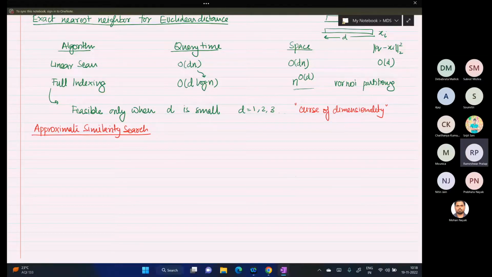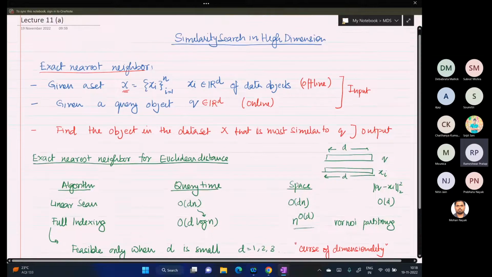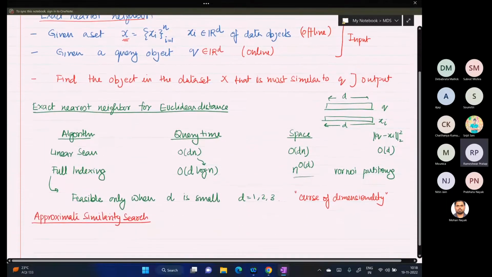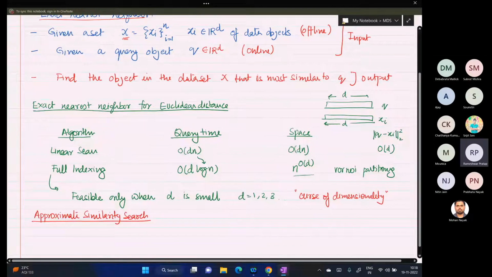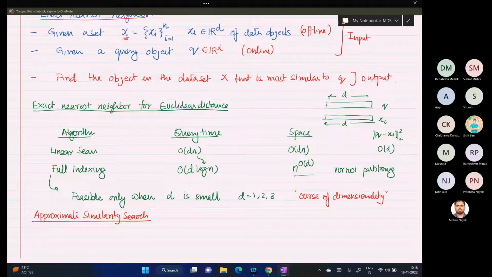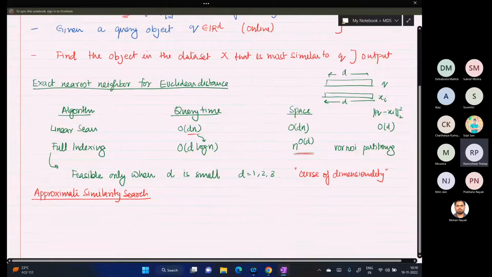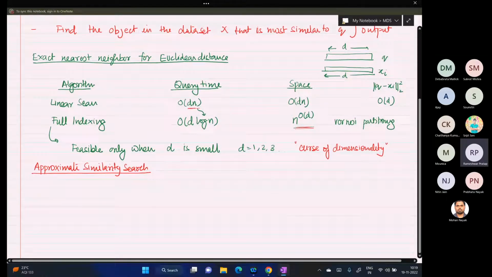So we started with the exact nearest neighbor search problem. We saw that getting the exact nearest neighbor is cumbersome, either due to the time complexity of linear scan, or maybe the space complexity of indexing based algorithms. Then we are relaxing the problem, so basically we'll allow some tolerable error in our result. That is the approximate nearest neighbor problem, and then we'll see how locality sensitive hashing can be used to give an efficient solution for the approximate nearest neighbor search problem. So this is the agenda of today's class.